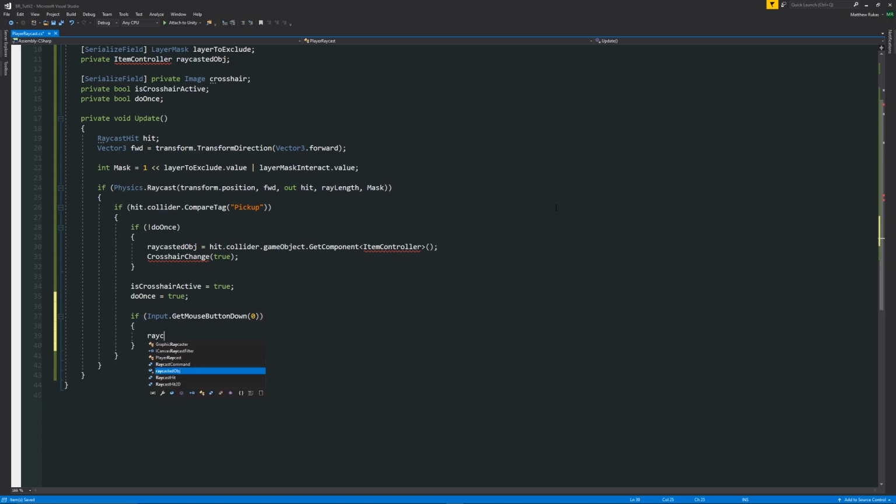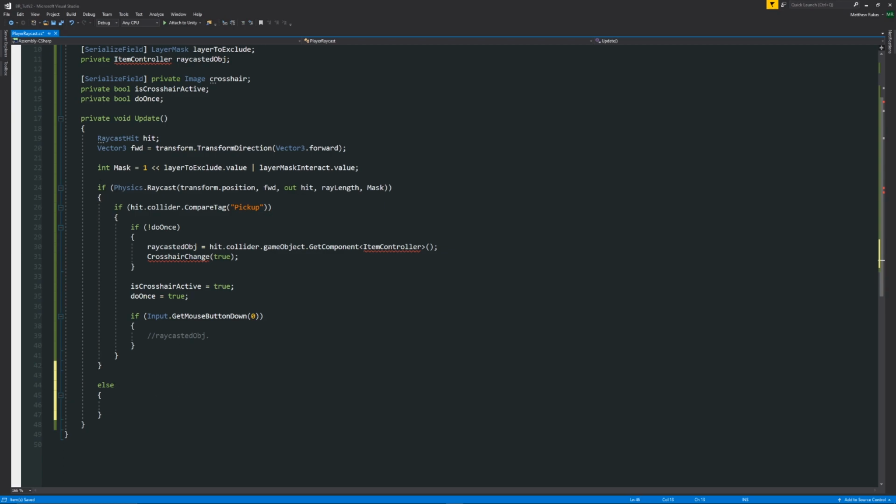We'll say that the raycasted object dot, and then we need to call a function that we might want, so I will just quote that out for now until we create our other script. And what we'll do with 3 curly brackets down, we're just going to write an else statement because it'll be encapsulated to our original if statement, which was the raycast.